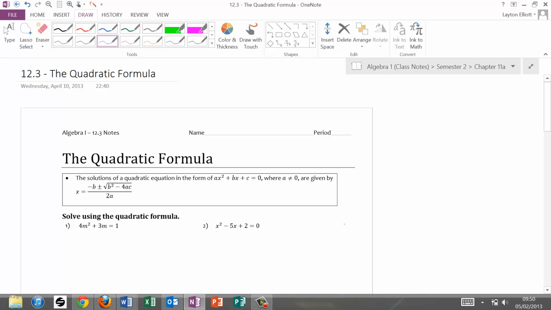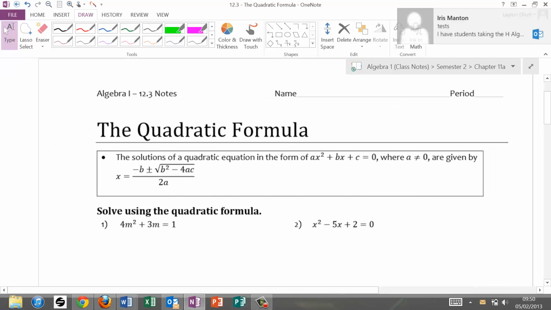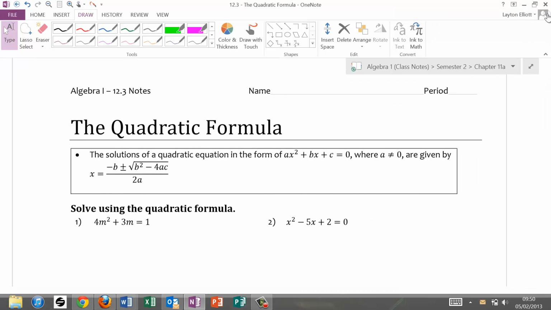Some of you have heard of the quadratic formula, but it's something that everyone here is going to have to memorize at some point, starting actually now, so this is a good time for us to do it. Anyway, what we need to know is that the quadratic formula is another way to solve something of the form ax squared plus bx plus c is equal to 0.